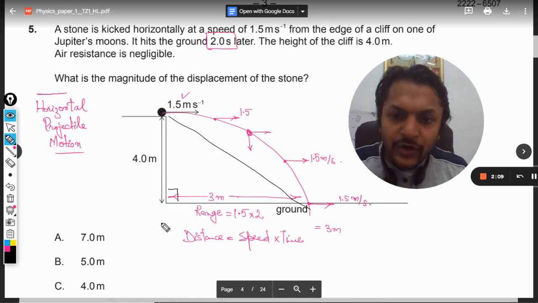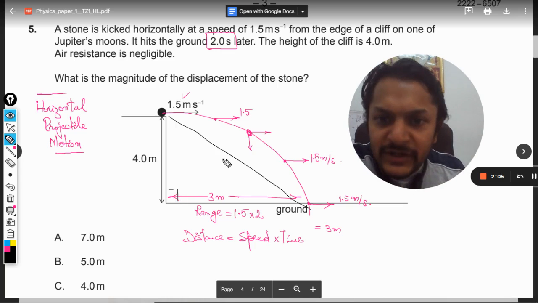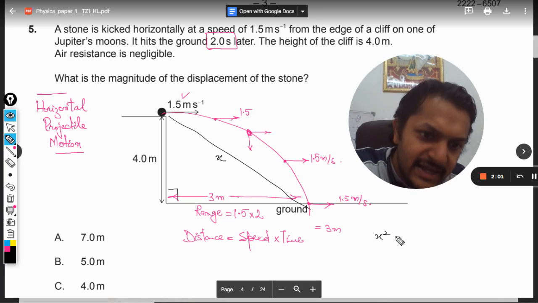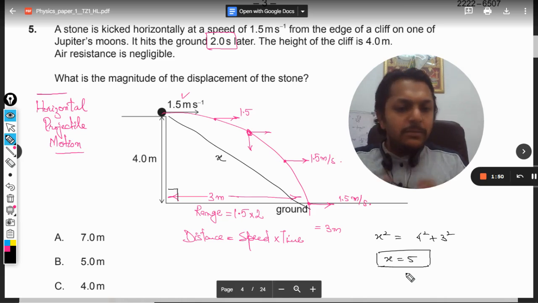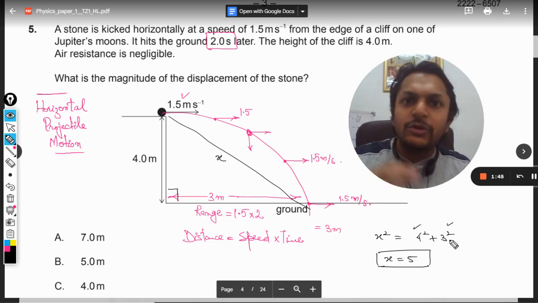So now this becomes a right angle triangle. By applying the Pythagorean theorem we will find the displacement. Let us write it as x. So I can say that x squared equals 4 squared plus 3 squared. So x comes out to be equal to 5. By applying the Pythagorean theorem, this is 16, this is 9. 16 plus 9 is 25. Taking square root on both sides, it is 5.